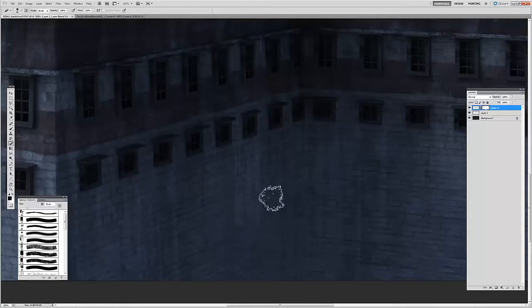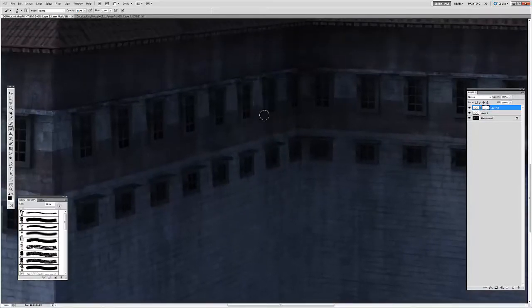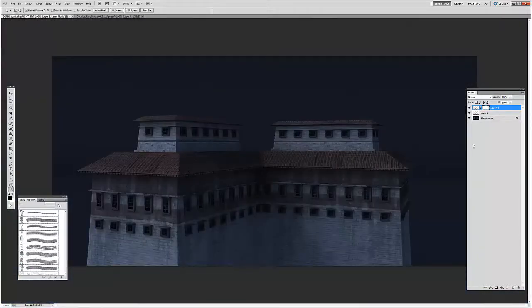And just erase out what I don't need. So it blends in, and we have kind of a seamless element there. You could also do the top, but I think the top matches. It's not too bad. And that's how you can add details to your building in perspective.